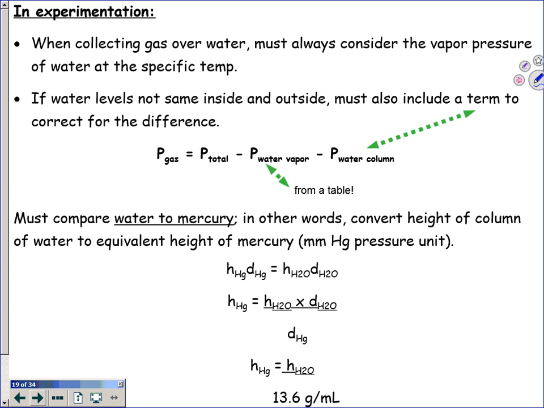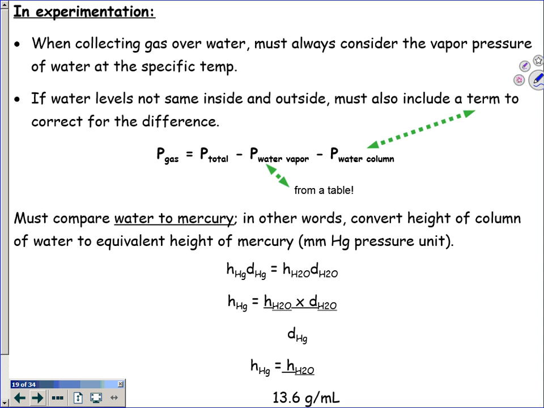So basically, we don't have mercury, right? We're not hooligans. We don't have mercury in the chemistry classroom. I do have one mercury thermometer. I need to find a way to get rid of it. So basically, since we can't use mercury, we use water for our barometers, our pressure measurement detectors.